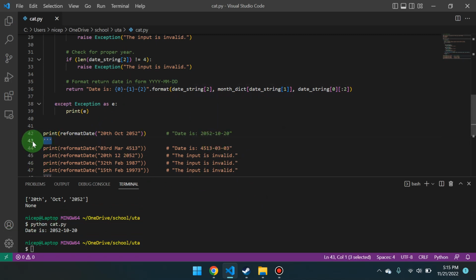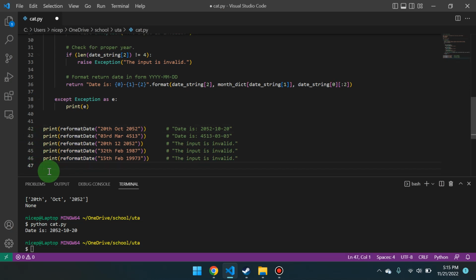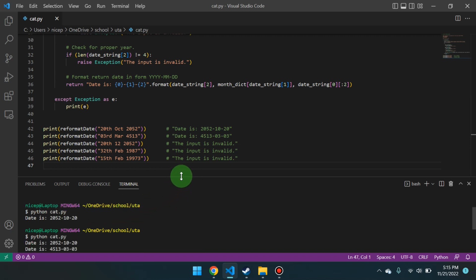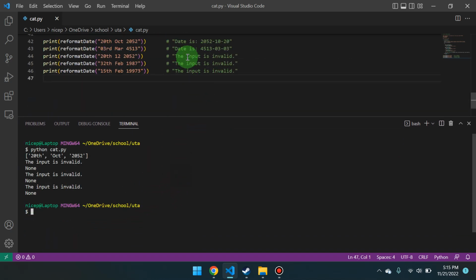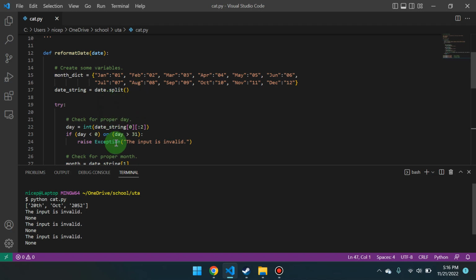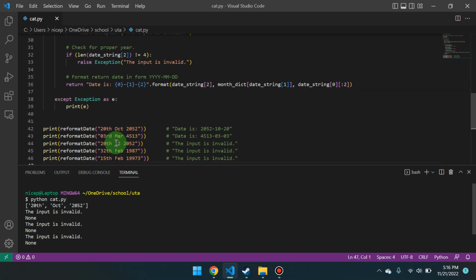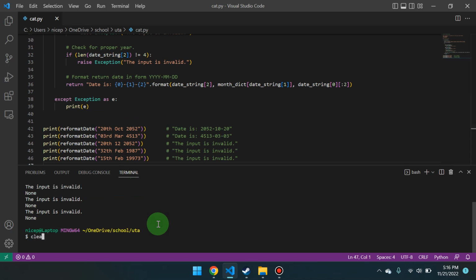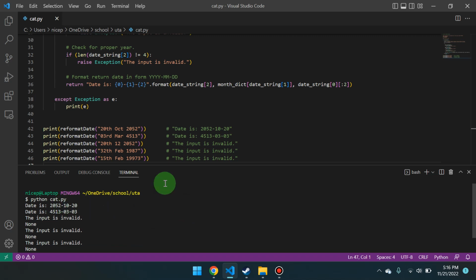So real quick, I'm just going to uncomment the rest of the things. And as you can see, the correct output is given. Let me just make this a little bigger and scroll down here so we can see the output. So first we are getting, I am accidentally still printing this out. Hold on. This was weird. This is an old thing. Give me 1 second here. I shouldn't even be printing that out. Okay, that's a little odd. Let me just clear that and let me run it again. And as you can see, I'm getting the correct output here.